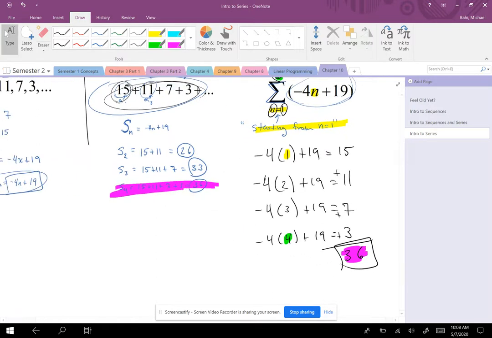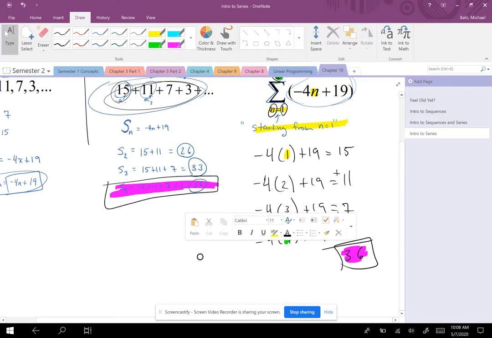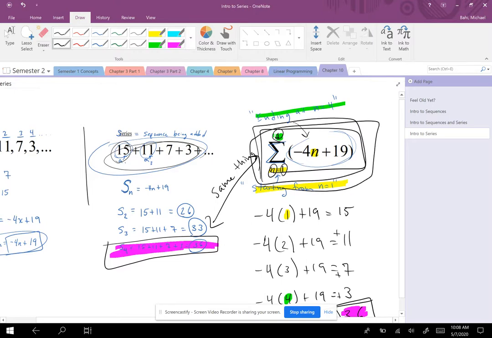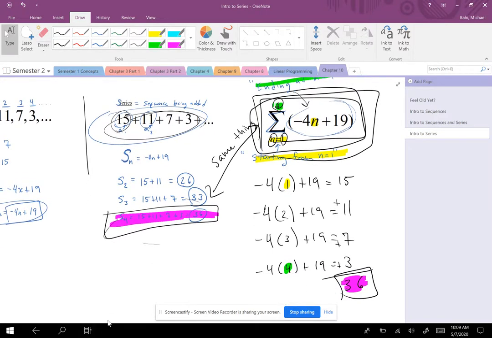Well, real quick, before I do that, just to verify, S sub 4 and this are the same thing. Specifically the S sub 4, because the one in sigma notation is telling us to go up to 4. So these two things that I boxed are the same exact thing. And as you get more familiar with sigma notation, I actually prefer this notation so much better than this. This involves a lot less writing, and you'll learn that as we go on.